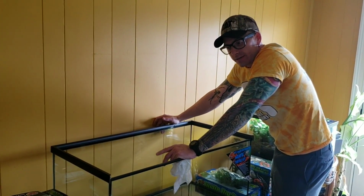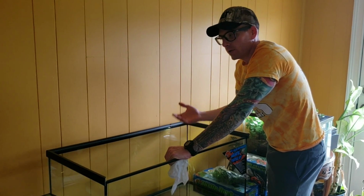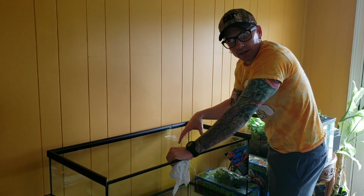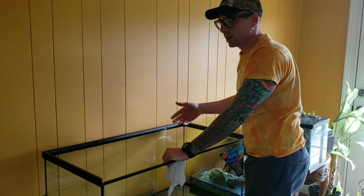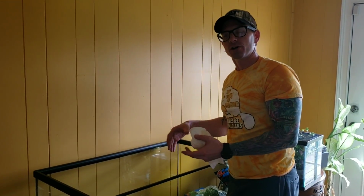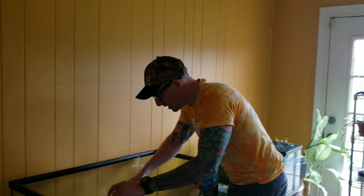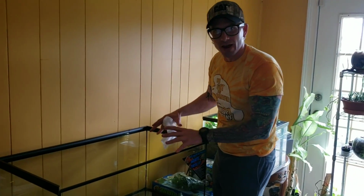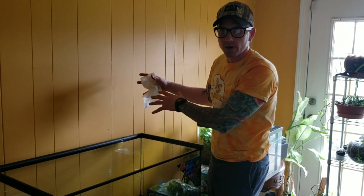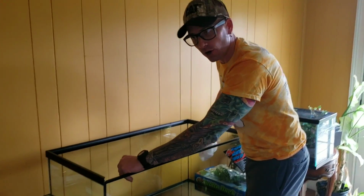I was told that his kid called my friend Bob, who originally bought the turtle, and said, hey, this turtle's just in a bucket. So he hadn't even had a chance to get it set up yet before he died. And as any of you know, the matamata turtle's water needs to be like 80 to 90 degrees with a basking spot. So I'm just trying to get this tank set up as fast as I can. They don't have all that where it's at right now, to go over there, like I said, and hopefully save this turtle.